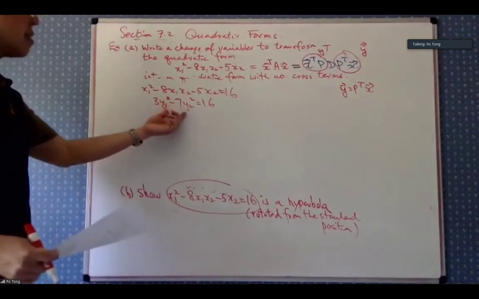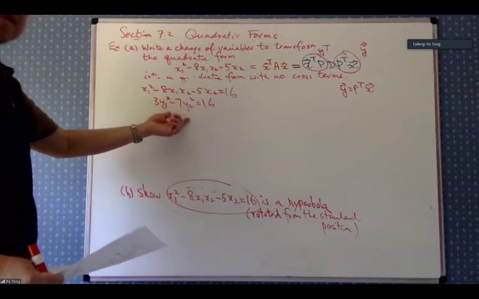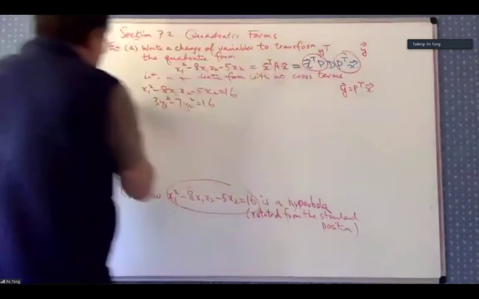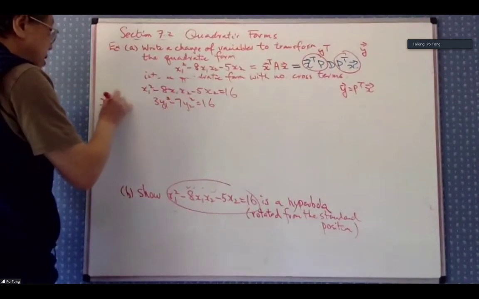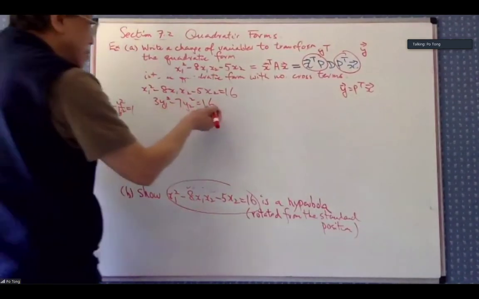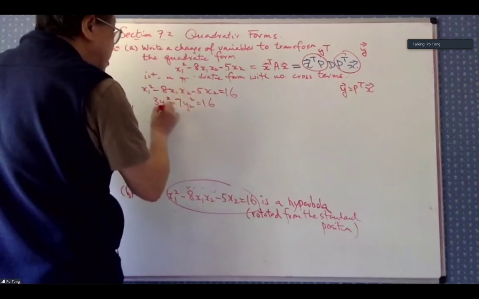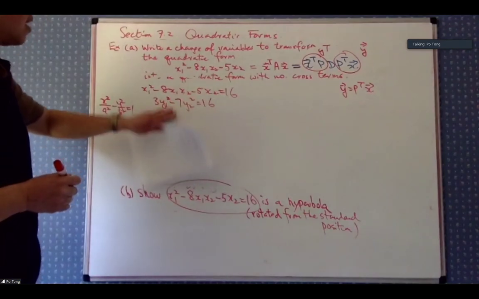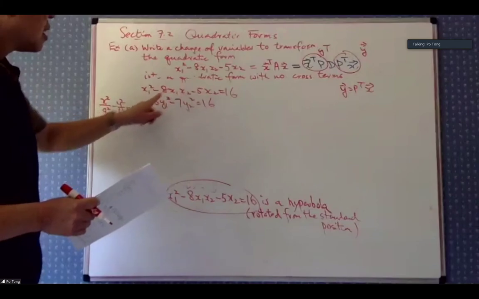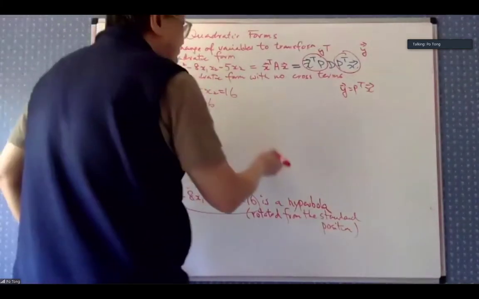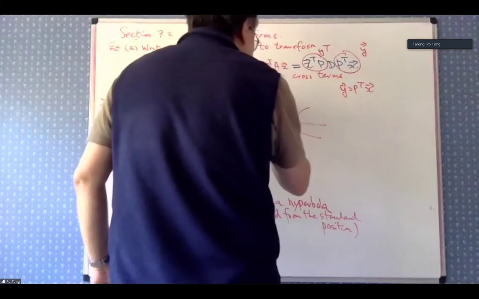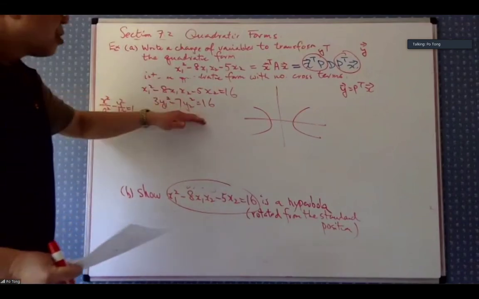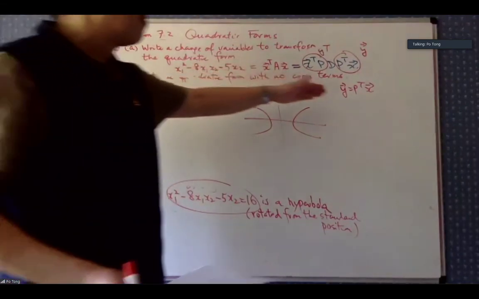This is a standard hyperbola. You remember I talked about that earlier. A hyperbola is x squared over a squared minus y squared over b squared equal to 1, right? So I just divide by 16 on both sides, then I end up with this. So this is a hyperbola. How is it related to the original one? Now after I do this, it looks exactly like the standard form. But the relationship between this one and the original one is through this transformation.